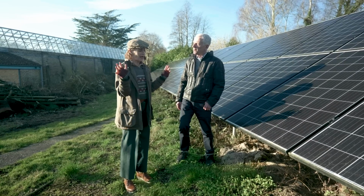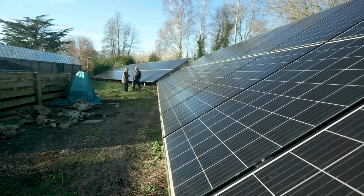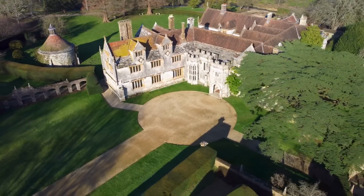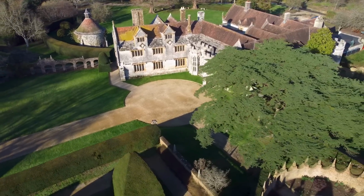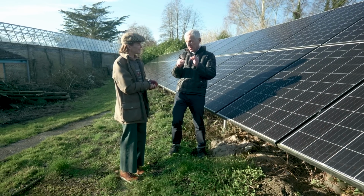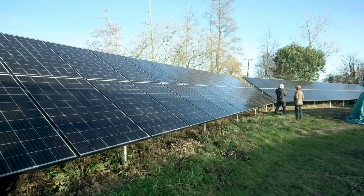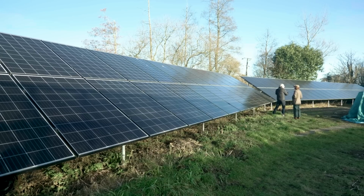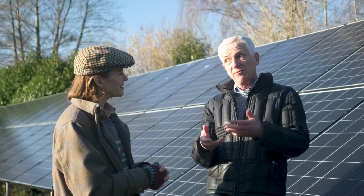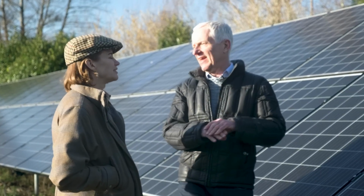That is incredible. I know this is a silly question, but I want to hear it from Giles. You do not receive any electricity bills or gas bills? For Athelhampton House, the gardens and the cafe, we get a bill in the middle of winter and then we get money back in the summertime. In carbon terms, we actually are genuinely neutral, because what we're drawing down in the middle of winter comes in the middle of the night, when the grid is very low carbon. In terms of actual money, we pay a tiny bit because unfortunately they don't give us as much back for each unit that we put in as we buy from them. I can grumble about that, but at the end of the day, it's tiny.